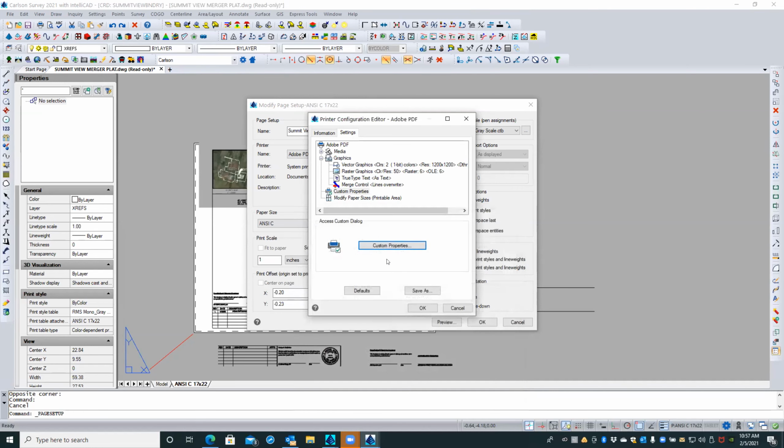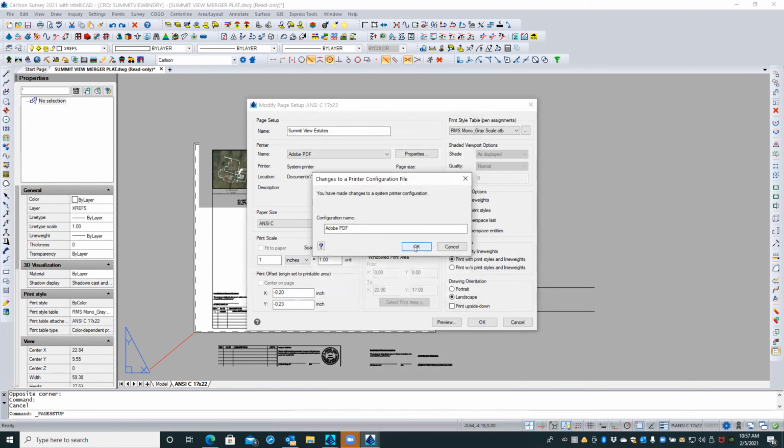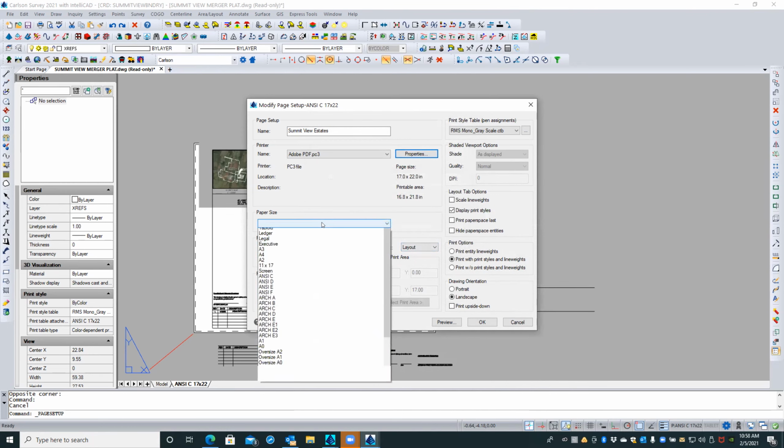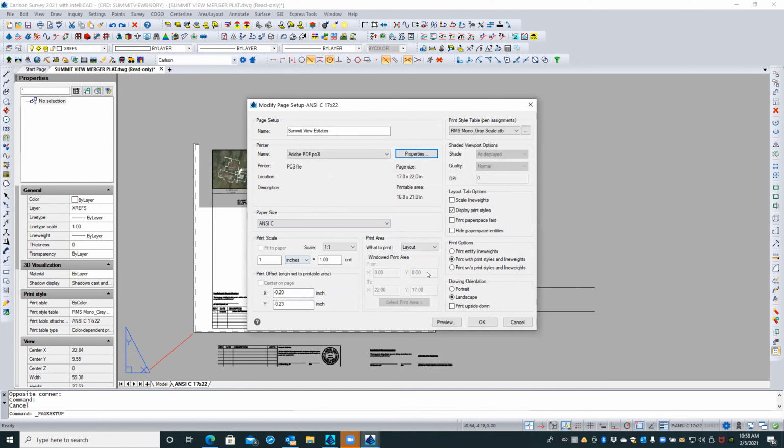Now, I didn't see anything about this PDF image.